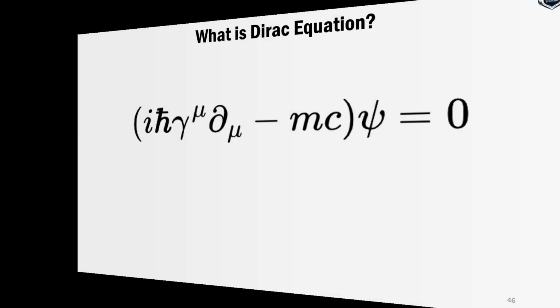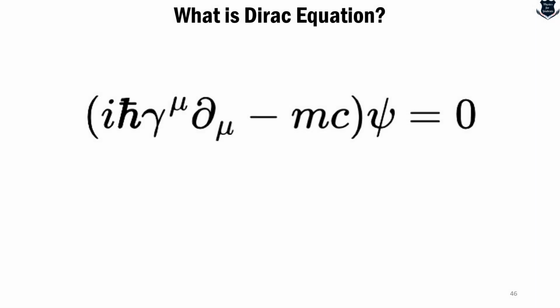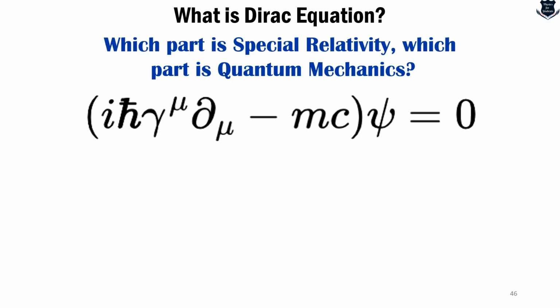Now, taking this equation, a question sometimes comes to our mind, just like with Einstein's field equation. Can we tell which part of this equation is quantum mechanics and which part is special relativity? Let us dissect this equation. If we look at this psi, any sight of it immediately tells even an undergraduate that this is related to quantum mechanics. Fine, so we define this part to be of QM. If you see c, obviously anybody can say that it is related to STR, the special theory of relativity.